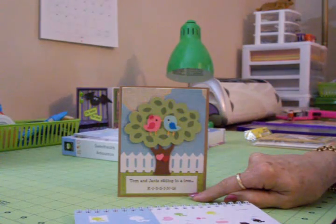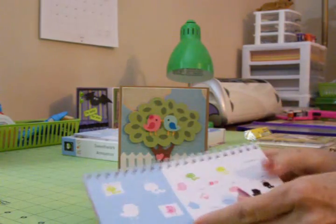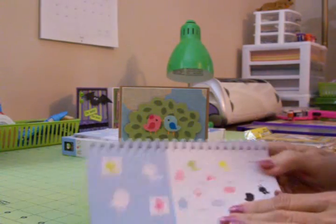Kissing. Did y'all used to say that when you were kids? We used to tease people when we knew they had a boyfriend or a girlfriend, and we'd say that to them. And I thought that would be so cute on there, 2 little birds in a tree.